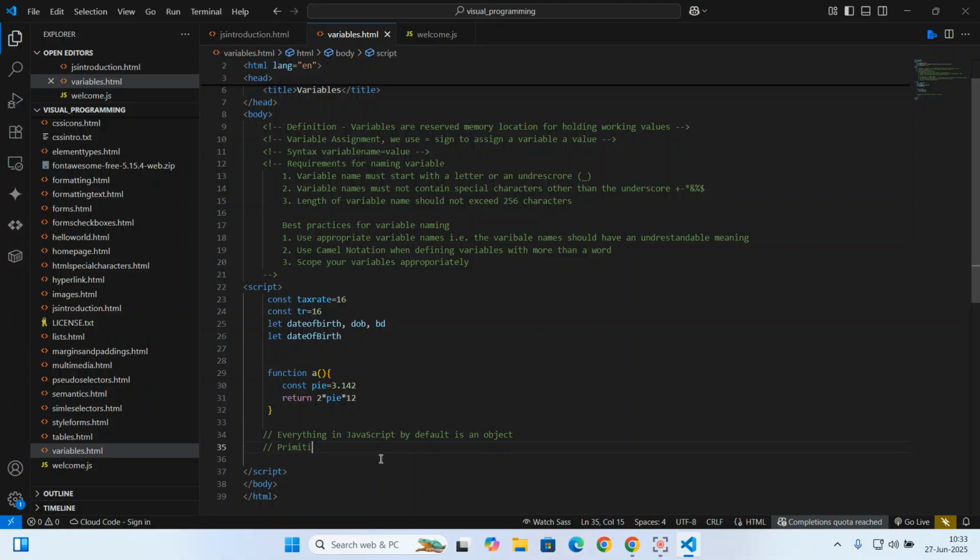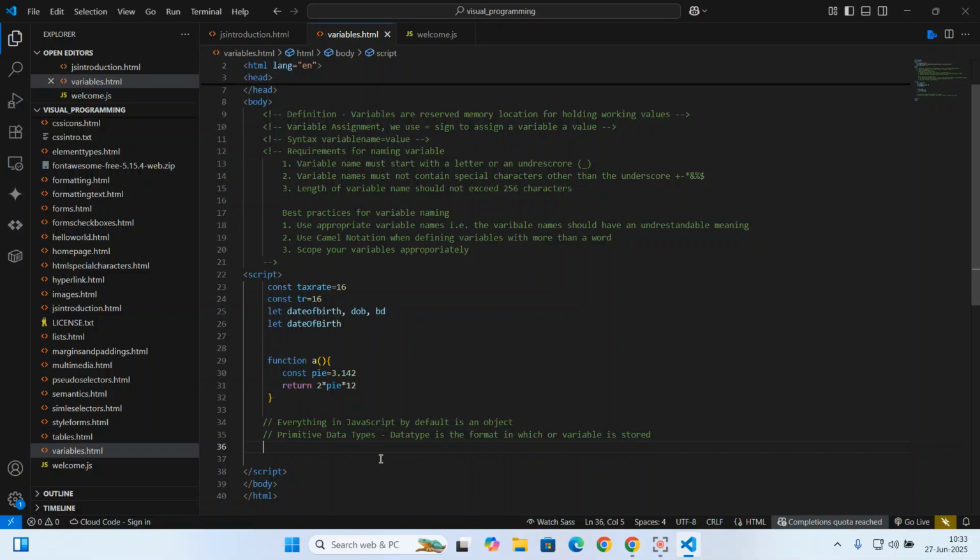So primitive data types. So data type is basically the format in which data or variable is stored. The format within which you store a variable is referred to as a data type. So the primitive data types we have, I'll start with the first one, is what we call a string.